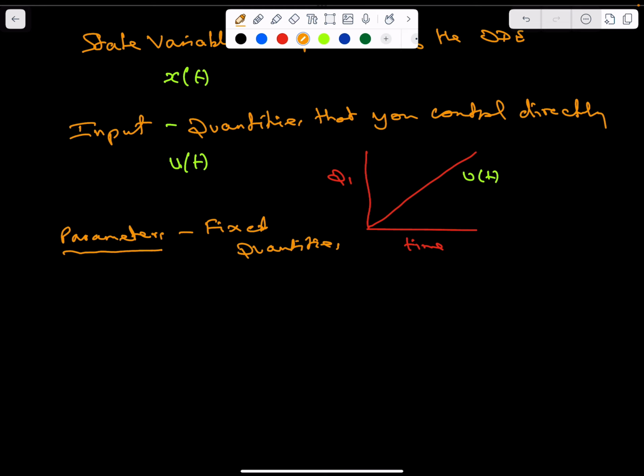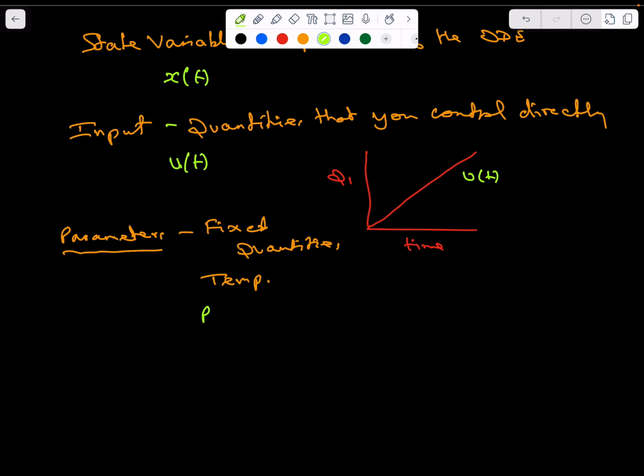The other ones that are part of the parameters are also absolute constants, such as the force of gravity, things like that. And another fixed quantity is, for example, the temperature. That's another one, okay? And you can give these a symbol. Often the books don't distinguish parameters. They will just use some symbol like Greek letters or something, but I tend to use the letter P. Now, these are not a function of time. These are absolutely fixed, do not change at all.